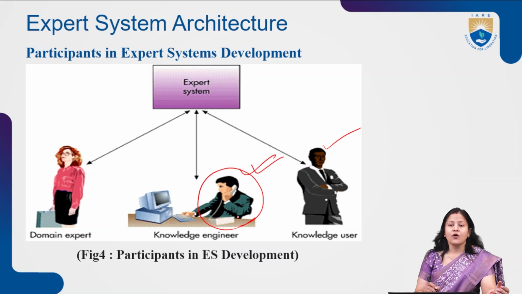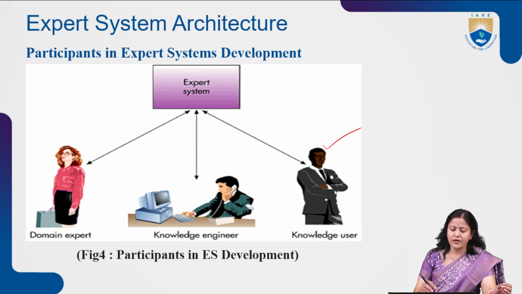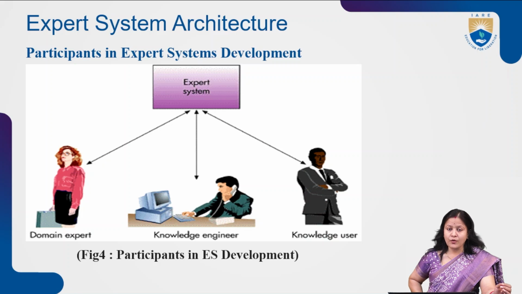The knowledge engineer interacts with the expert system to acquire all the knowledge. Knowledge engineers are responsible for storing the knowledge inside the expert system, and for the implementation and building of all the components of the expert system. So knowledge engineers are very important. The role is very important. They should have the knowledge of AI, and they are the AI engineers, we can say. Now let me show you the slides.